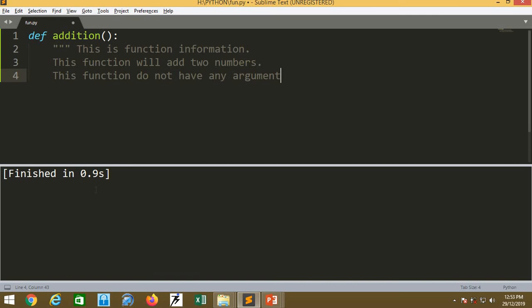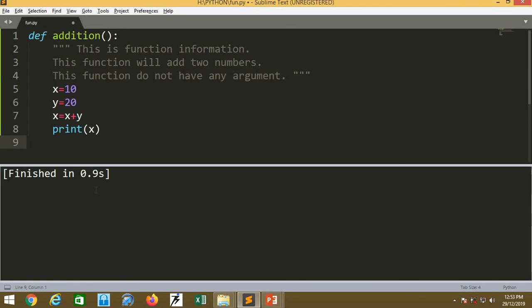So I have written some information about the function, and then I will end this document string with 3 double quotes, and then I can write what is expected in the function. Say x equal to 10, y equal to 20, and say x is equal to x plus y, and print x. So this is a normal function definition.